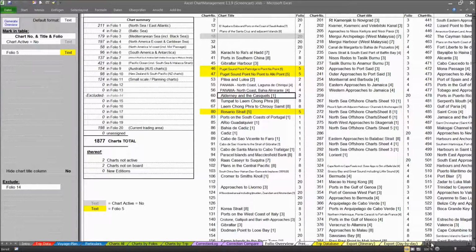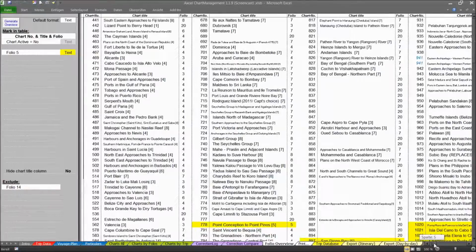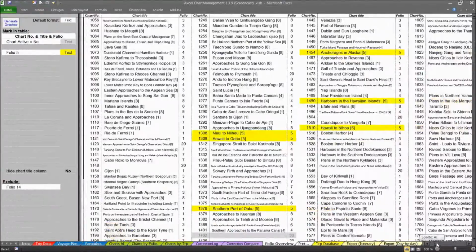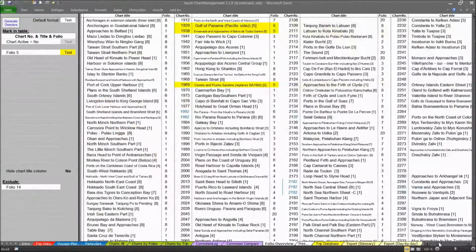And looking through the list of all the charts, sometimes you will see that there are charts here which are highlighted in a special way. So this blue color here with a stripe is indicating that these charts are listed twice or several times.